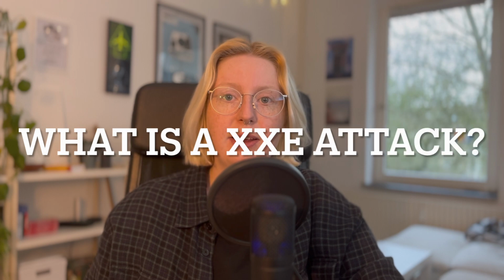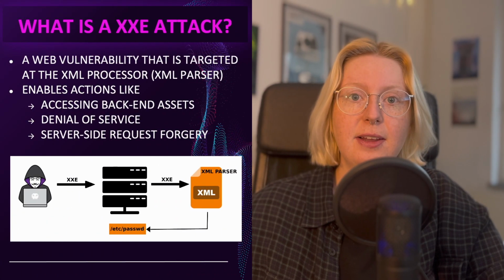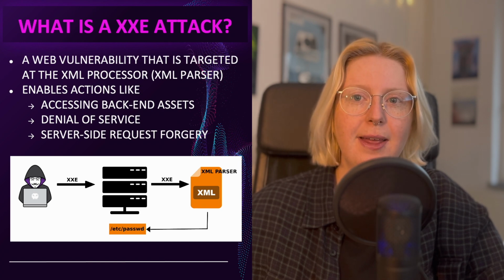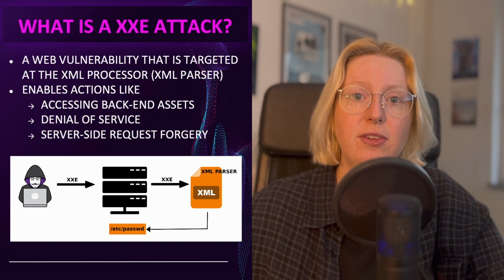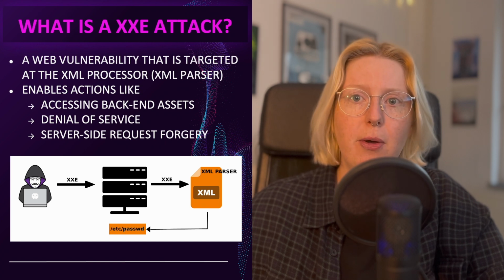What is an XML external entity attack? An XML external entity attack, or short XXE, is a vulnerability in a web application that is targeted at the XML processor, also known as XML parser, of the application. This vulnerability can be exploited to perform actions like accessing backend content and services, as well as attacks like a denial of service. It can also be used to perform a so-called server-side request forgery. If you want to learn more about that, I have another video about this topic which you can find via the link in the video description.